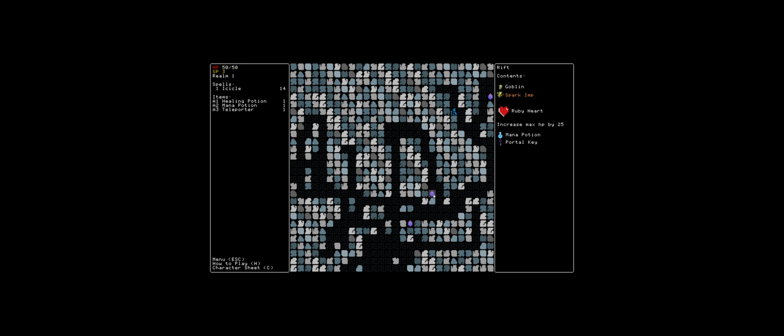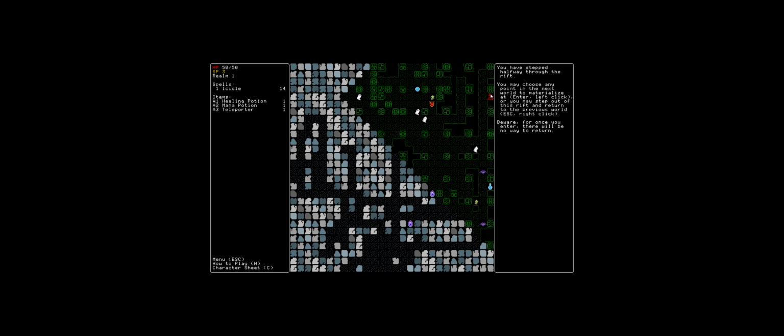This rift contains a goblin and a spark imp, has mana and a portal key. This rift has bats and goblins and ghosts and a ruby heart. Increase max hit points by 25. Fire shield, mana, and spark. They both have a spark. Fire circle: fire spells, spell upgrades, and passive skills are cheaper. Both of these have ruby hearts. Fire shield. There's a lot of situations where I run into fire stuff, so we'll do this one.